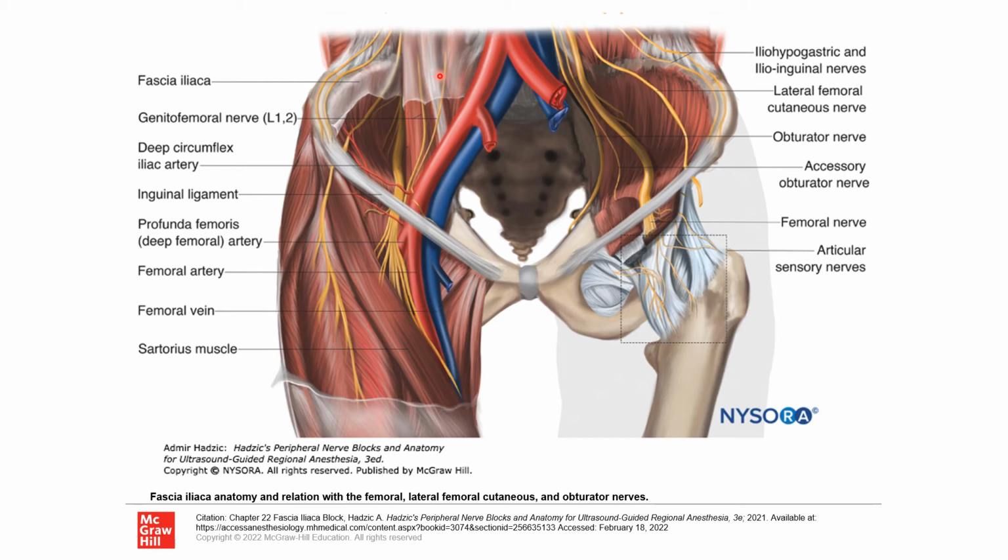The femoral nerve arises from the L2 to L4 nerve roots, and the lateral femoral cutaneous nerve arises from the L2 to L3 nerve roots, and they emerge from the lateral border of the psoas muscle and travel underneath the fascia iliaca as they descend over the ventral surface of the iliacus muscle in their intrapelvic and inguinal course. The articular branches of the femoral nerve arise proximal and distal to the inguinal ligament to provide innervation to the anterolateral hip capsule.